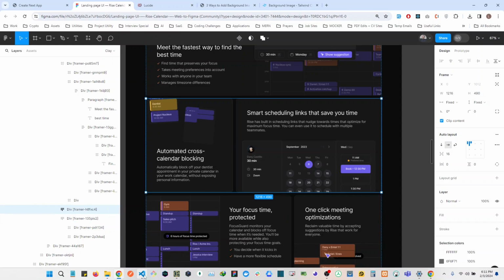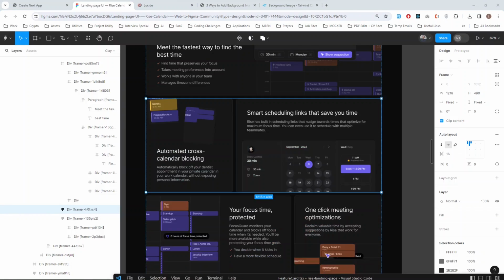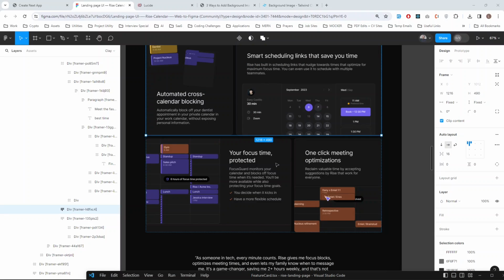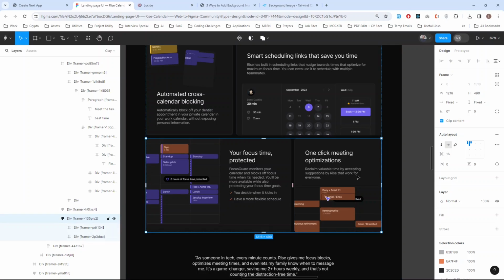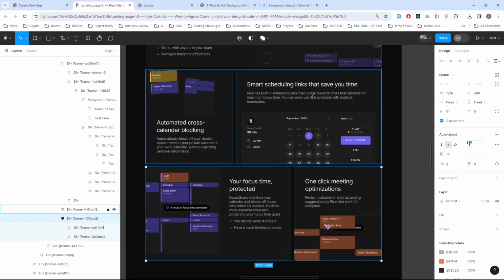Okay, so let's create a new component for that one. And is it reused? I think so. We can just use the same component for this and this and reverse the order. But what about this? That becomes more stressful.